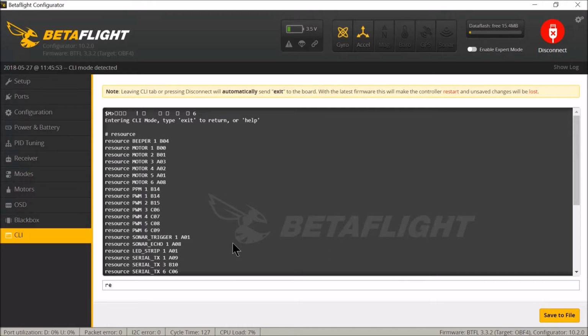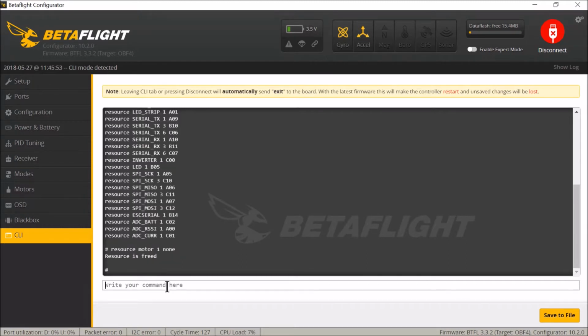Oh, what's going on? Oh, there you go, it's a bit slow. It's running, could be because the screen receiver is running at the same time. Resource motor 1 none, and click enter. And then resource motor 2 none. This is basically getting rid of them.